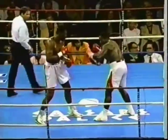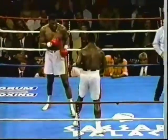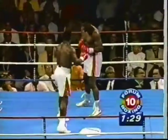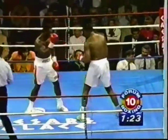Orlin Norris hasn't lost a fight in a year and a half. His last loss was a fight in which he was winning over Bert Cooper, and he suffered a wrenched knee in the fight. He was ahead on points, and they had to stop the fight at that point, and Norris had to have reconstructive surgery on the knee. That's odd in boxing. But he has come back and come back well.